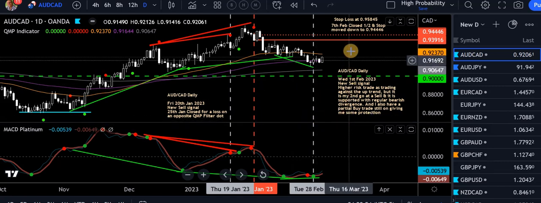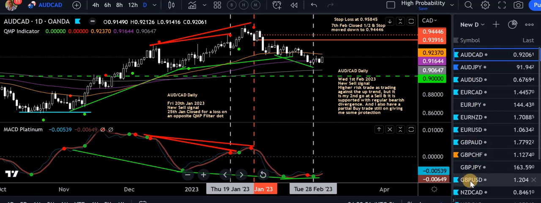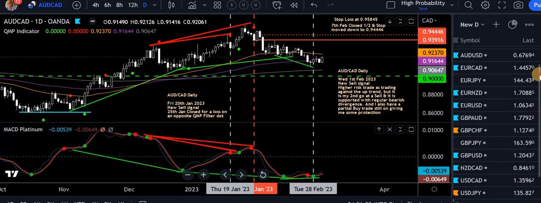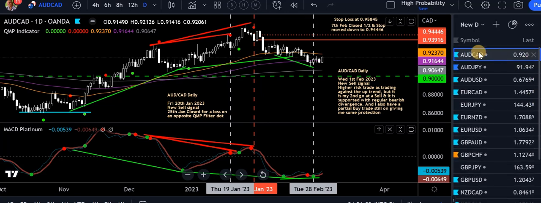All right. Now, like I said, this is TradingView. This is my watch list on the right. It's not the list of all 28 pairs, just a number of pairs, just to show you guys and girls the setups and any trade management. I call all these trades live at the time. It's not after the fact.